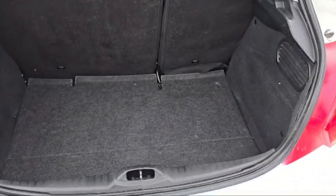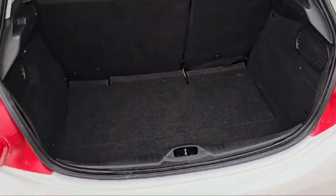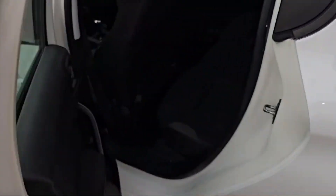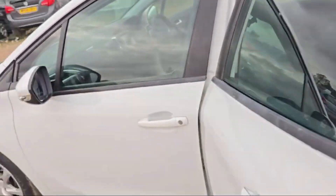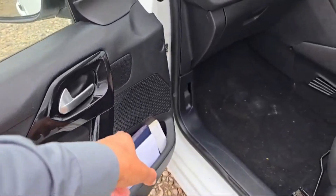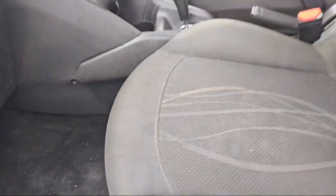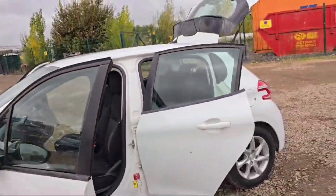This car is mini but still has massive trunk capacity. In this Peugeot 208 we can even fold down the rear benches if you need some extra space. This is the left rear door, just similar to the right rear door. Finally, this is the passenger side door with an automatic switch, and there is a logbook certificate and manual. We can move the front seats forward and back, and fold down the rear benches for boot space.